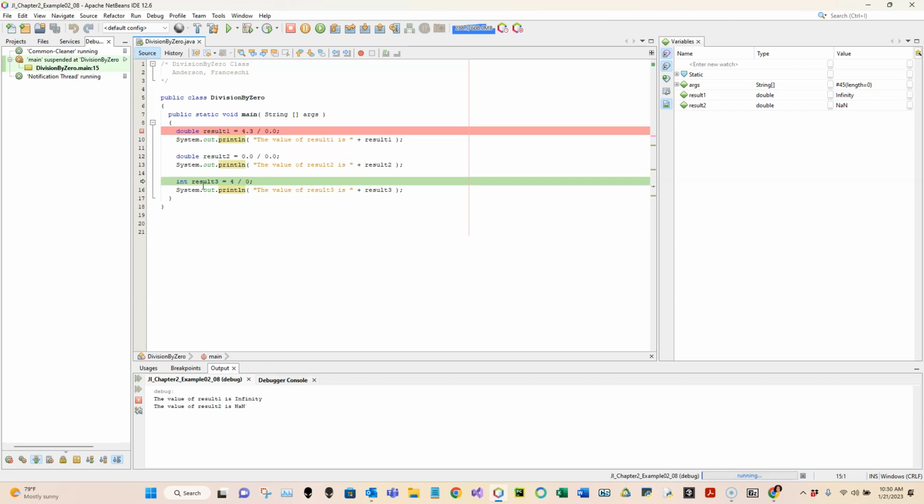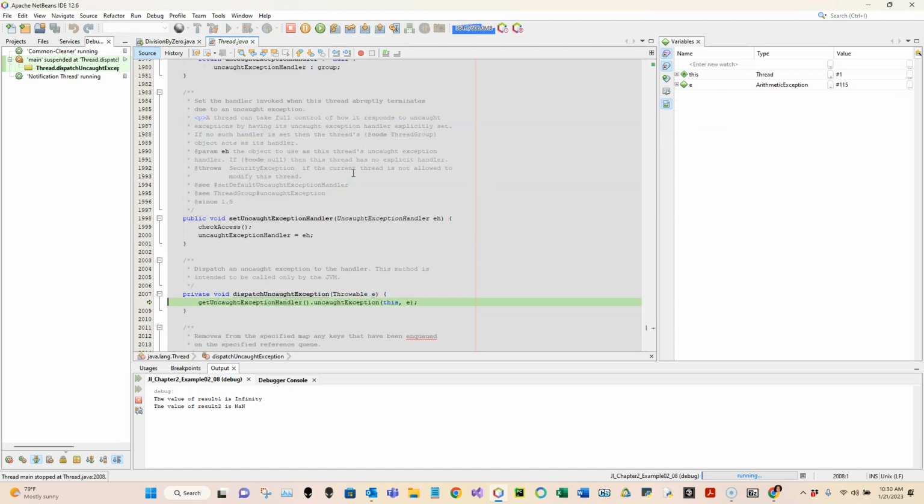And then we get to line 15 here, and it says, okay, let's try this. 4 divided by 0. Both are integers. I don't know. Maybe we get a NaN int. Who knows? And when we hit step over here, in fact, what happens is that it throws an exception.